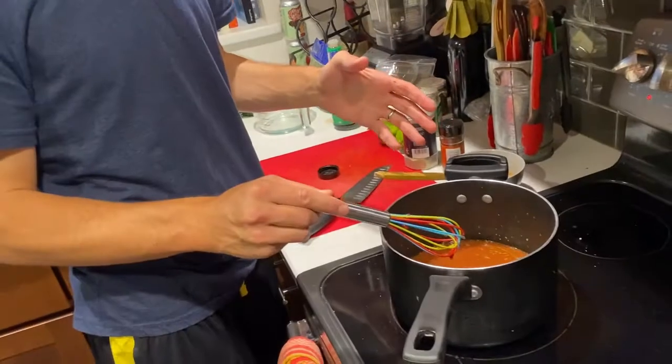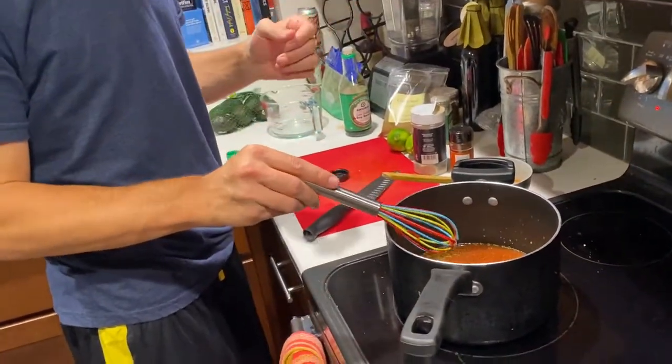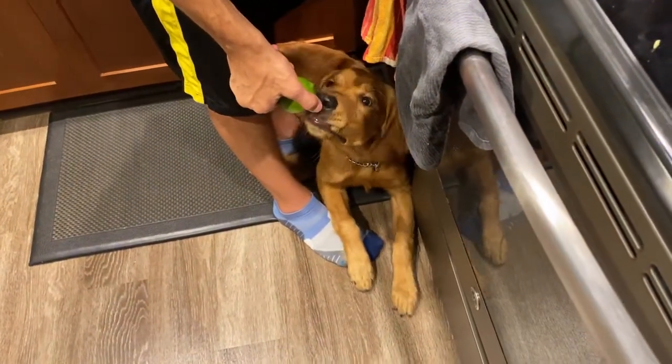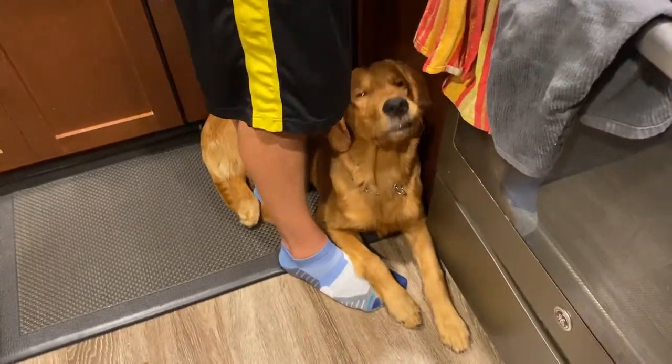So we're gonna get it to a simmer, and then we're gonna let it simmer for 10 to 15 minutes. And then we're gonna add lime juice. Right, Gussie? What does this smell like? He likes it. I don't know if he likes it.